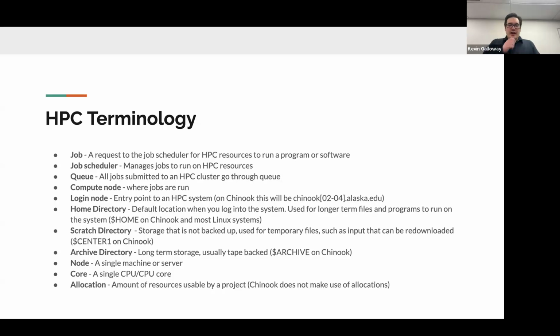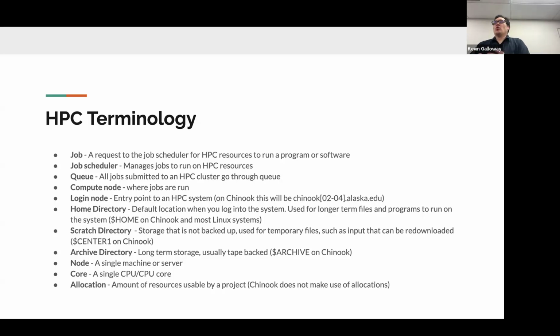I've used the word node a lot. A node is just a single machine or server. There are many different types of nodes. Generally, there's a login node. This is where you're actually logging into a system and accessing it, accessing the job scheduler and things like that. Generally, you don't walk up to a screen and a keyboard and go up to a login node directly. You're accessing it through some network protocol, SSH, web browser, something like that. Part of this is because login nodes are shared, like I mentioned before, so you can't really have one person at the keyboard trying to do everything.